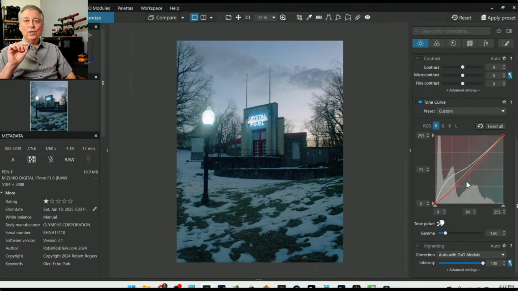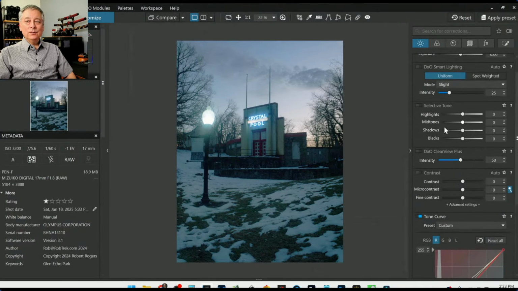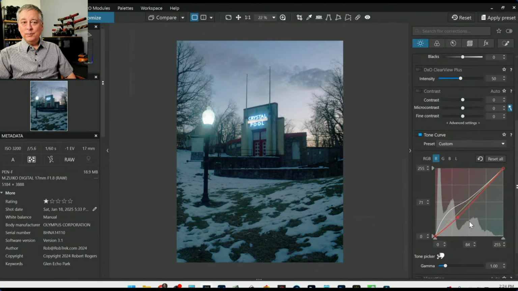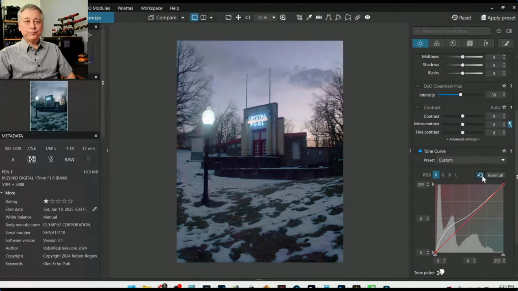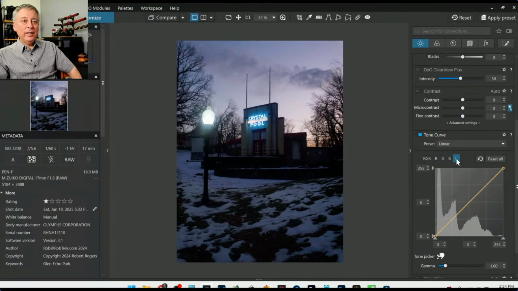I like using curves when I'm in Olympus Workspace or OM Workspace, because the selective tone controls in Olympus Workspace are a little bit too coarse, and the tone curve gives me much more precision in the tones that I want to work with. They also have a luminance button here, the L. So you have red, green, and blue channels, and then luminance.